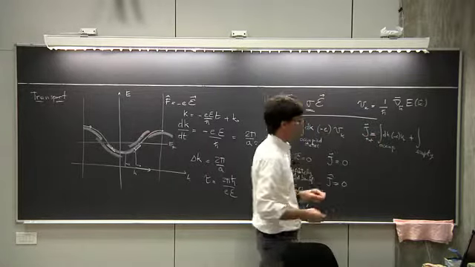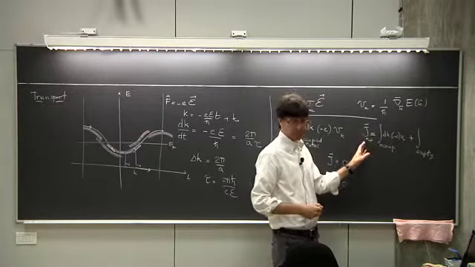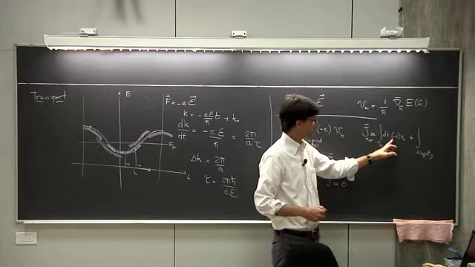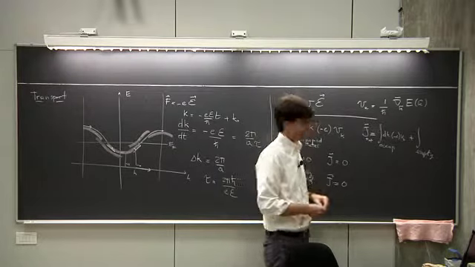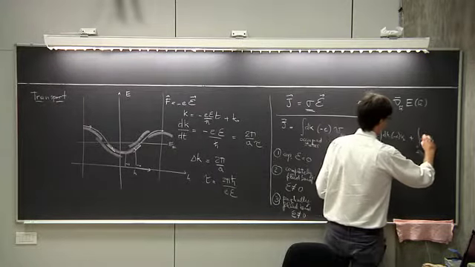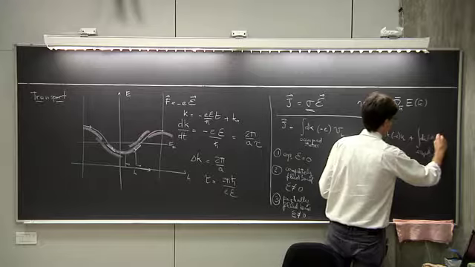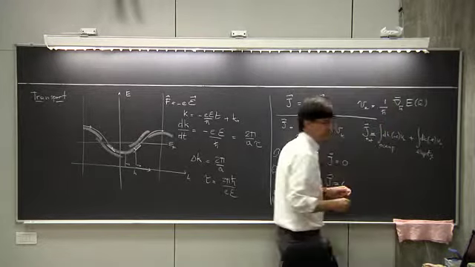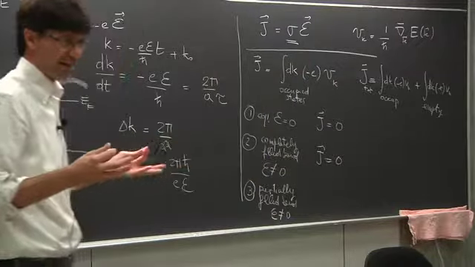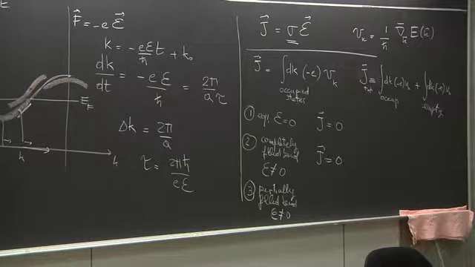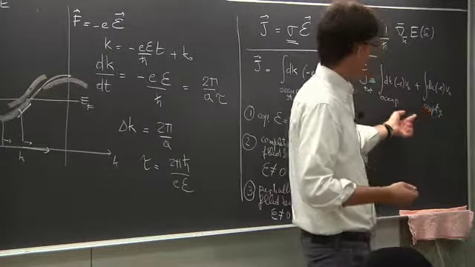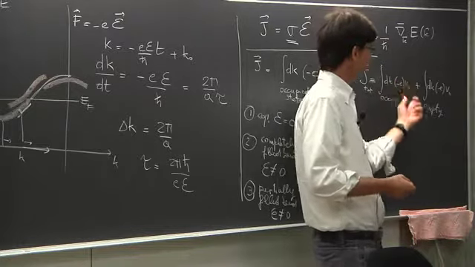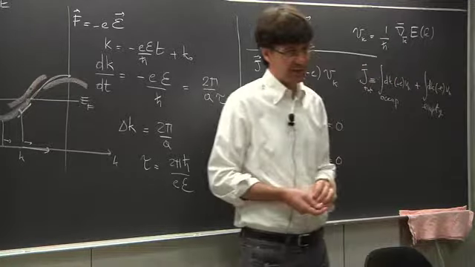The J tot of a given band has no physical meaning, but I construct it as the sum of the current carried by the occupied states and of something that doesn't exist, but I call it the current carried by the empty states. Of course, there's no physical meaning to that. There's no current that the empty states can carry because the empty states are empty. But suppose I construct this object mathematically, that is, I carry out the integral over the occupied states, and I add the integral over the empty states.